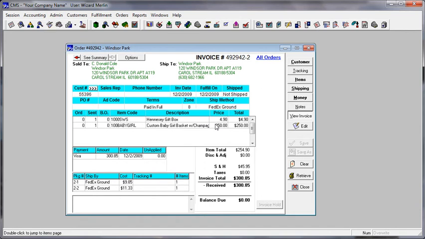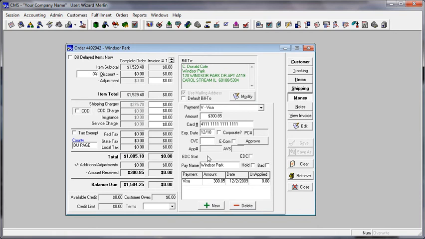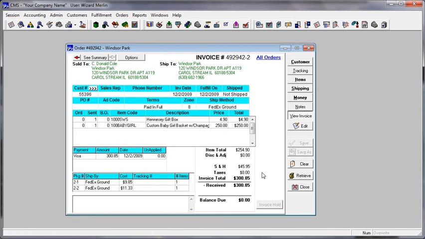So each month comes along, we release the next shipment, it creates an invoice, we have all the paperwork, we have all the charges set up to run the credit card, and so it runs very smoothly. It just takes a few minutes to understand the process and to set it up and to manage it. But we have a lot of people that use this feature, and it works very, very well. So that's it pretty much in a nutshell on the continuity orders.